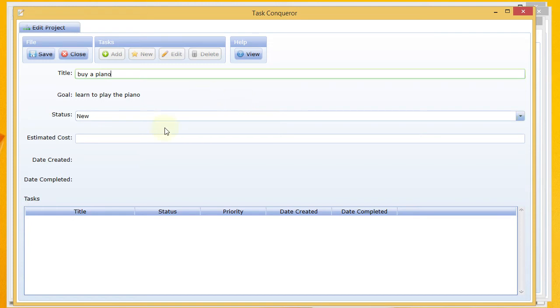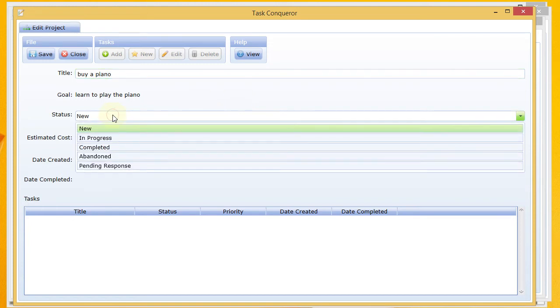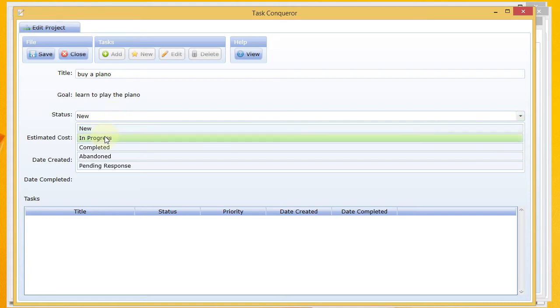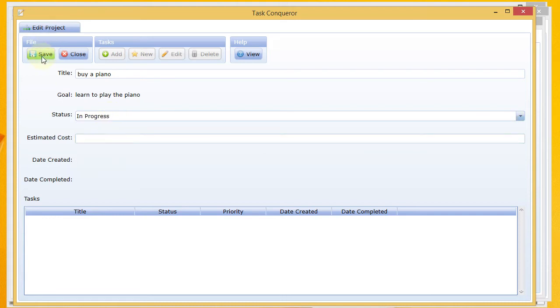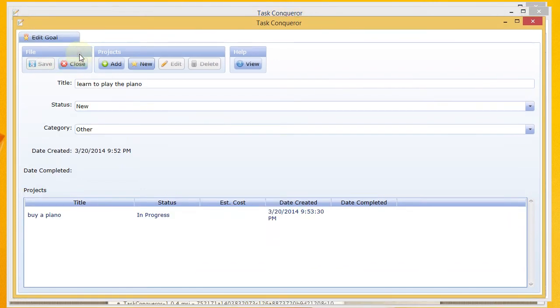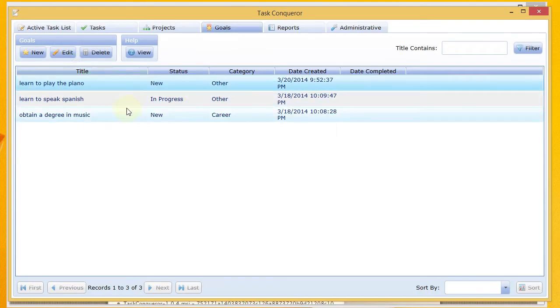If you don't have a piano, it might be hard to learn how to play one. We'll say it's in progress, since we're currently working on that one. Go ahead and hit Save and Close. You can see it's listed here. We'll hit Close.